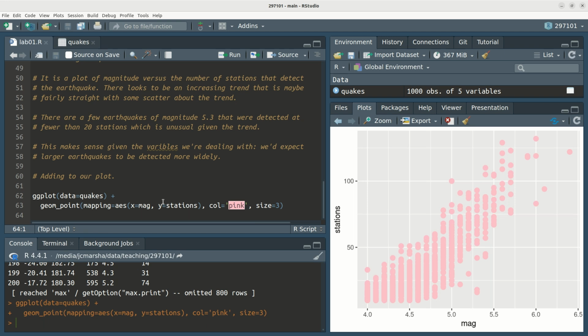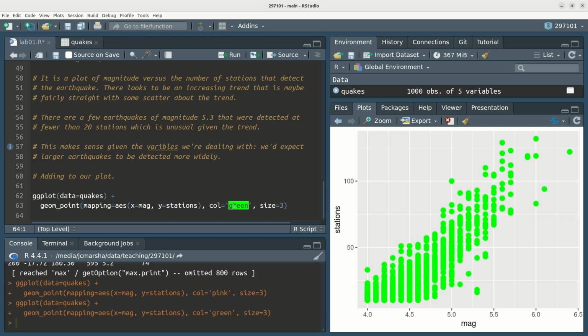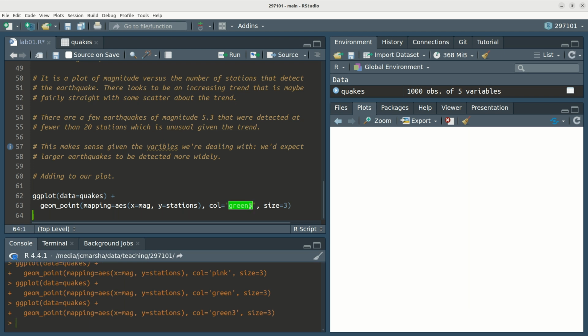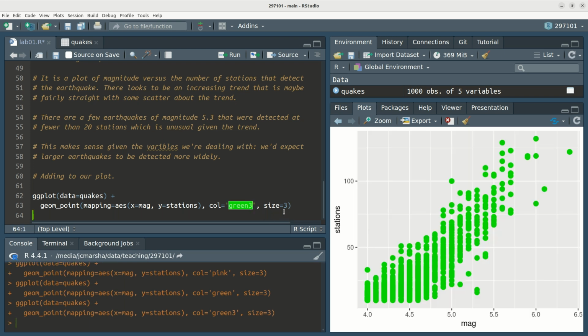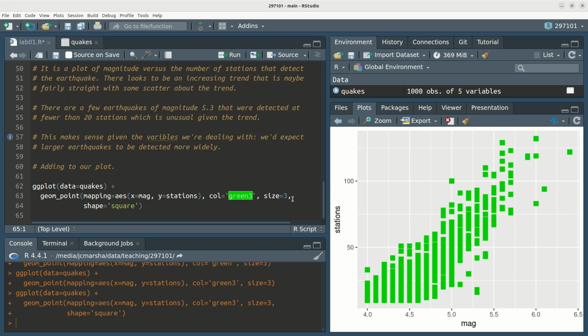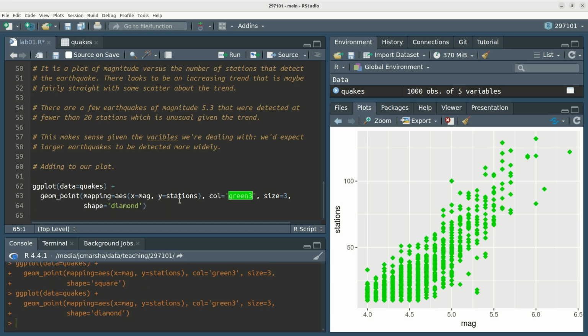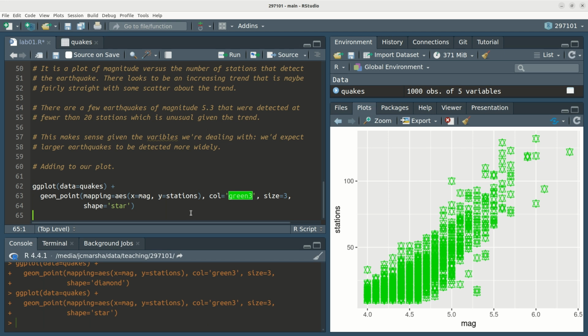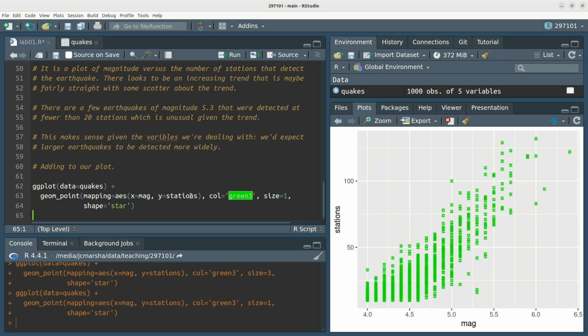Okay. So there's other parameters that we can use. Obviously there's different colors, so we have this terrific color green. There's nicer greens as well, green 3. There's obviously size, there's shape. So we can go squares or diamond. Okay, squares on an angle. Is there a star? Yeah, there's a star. Look at that. Okay, various other shapes are available to you. Obviously, you can change the size, so you can shrink them down a bit, make them small, or whatever.